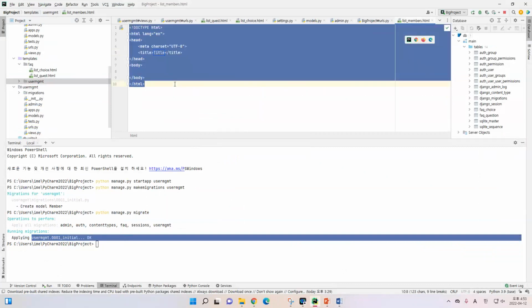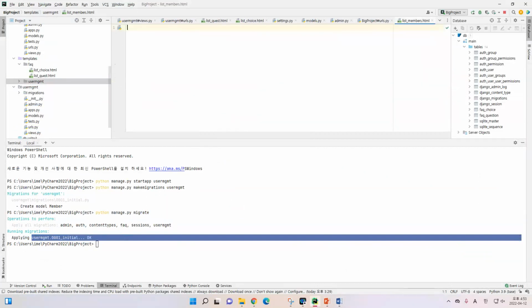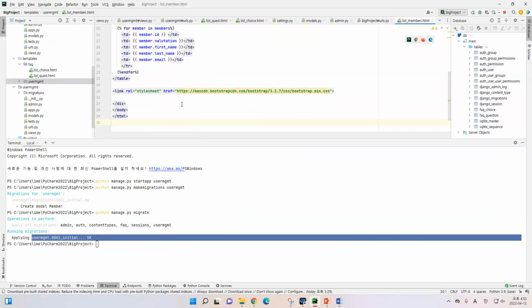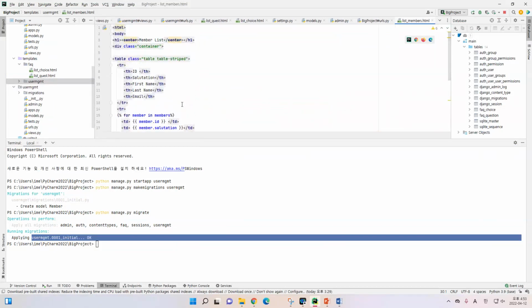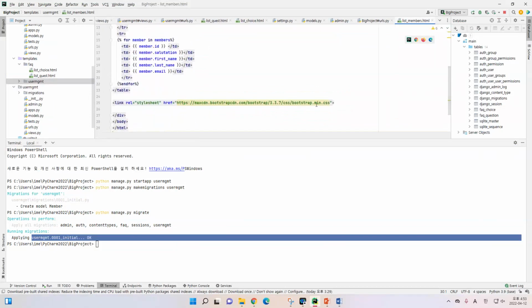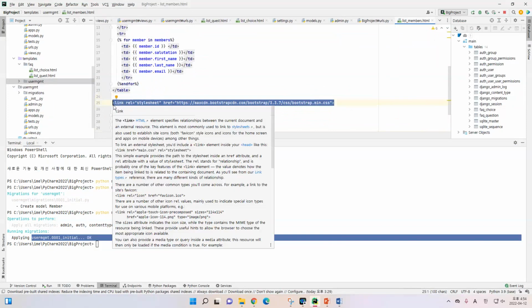You can remove all the code in this HTML file and replace it with the code that I already shared on your PowerPoint. So I'm using one bootstrap to modify the design.